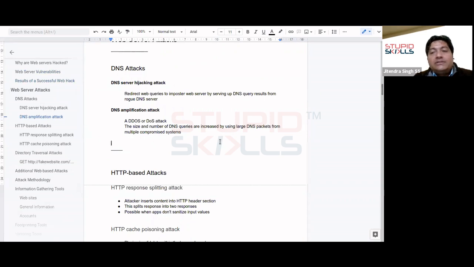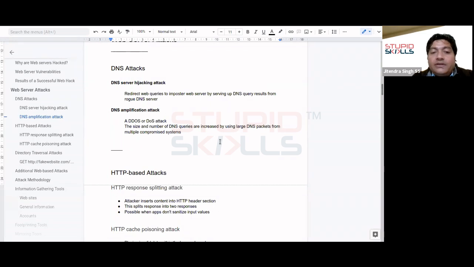However, the request actually goes through a DNS server. In it, the mapping between domain names and IP addresses is kept. And if there is some malicious activity that you can perform on the DNS itself, such as a DNS server hijacking attack or an amplification attack, then a web server can also get compromised.